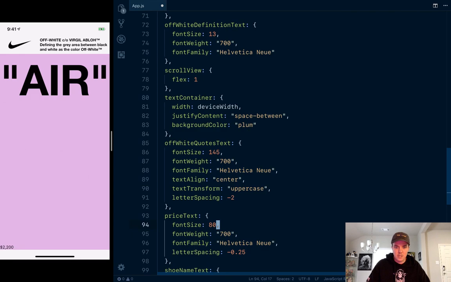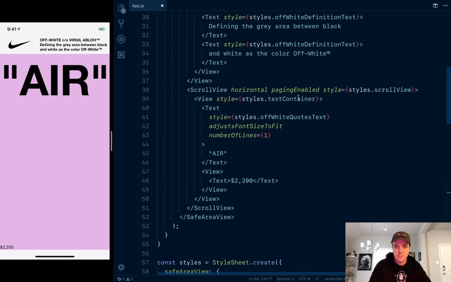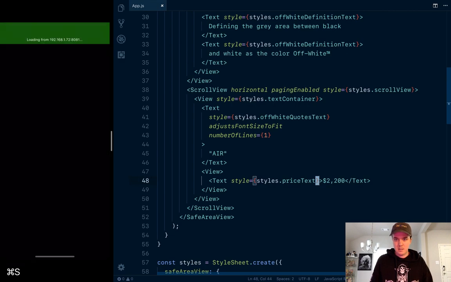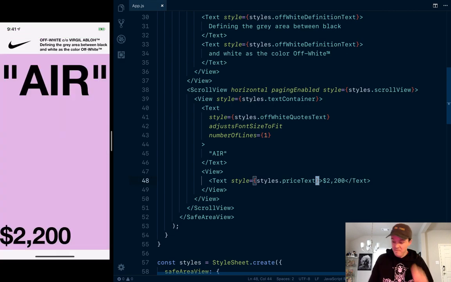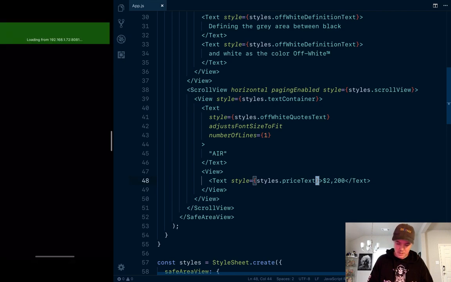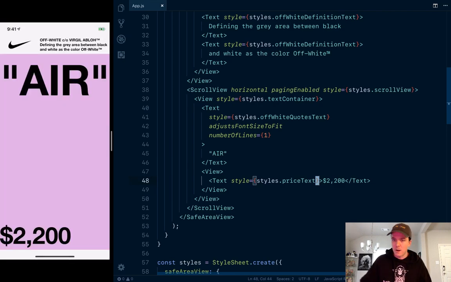Okay, price text and shoe name text. I should get the autocomplete, so I'll be good. Styles dot price text. You know what? Just for fun, let's do hot reloading. And if it starts breaking, I'll turn it off. But this might help us to be quicker. So I'm gonna set up this container real quick, some styles for it.